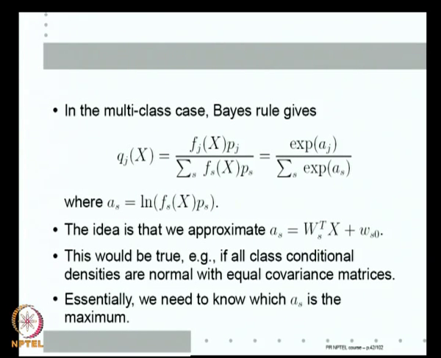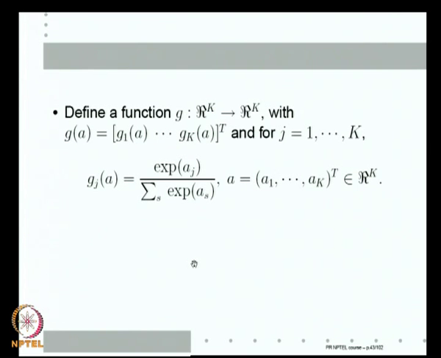So, once again to tie it up with what I said in the previous slide, we want to look at the maximum. If I somehow learn all the w's and given an x I can calculate all the as's, the basic idea is to find which as is maximum, because I need to compute the different qj's and pick the maximum of them, because the denominator is the same. Essentially given many such as's, we need to find the maximum. Okay. That is why I said what we need is some smooth approximation to the maximum.